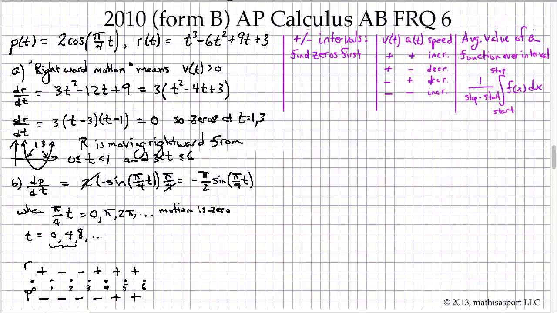All we have to do now is identify those regions where the velocities are opposite. So from 0 to 1, R and P are moving in opposite directions. And from 3 to 4, they're doing the same thing. So for t between 0 and 1, and for t between 3 and 4.